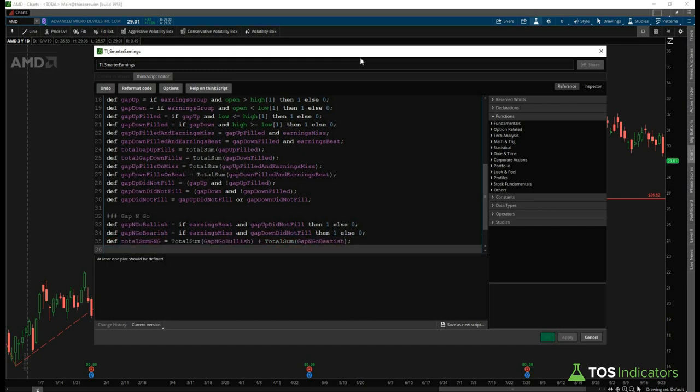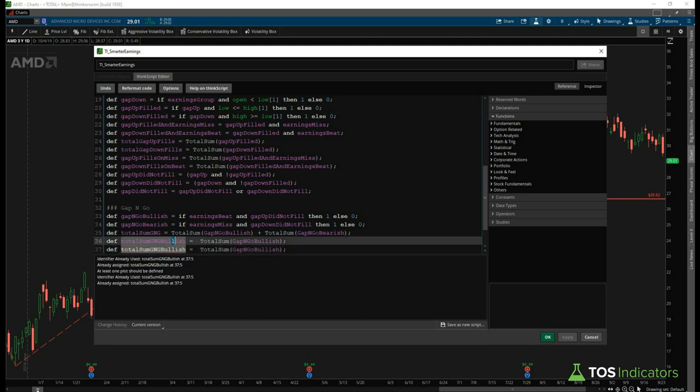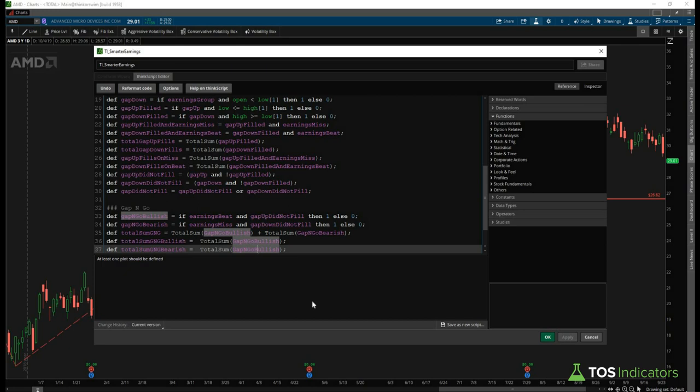Right. Okay, and so now we can also get a total sum of just the bullish trades and just the bearish trades too. So we'll say total sum G and G bullish, and we can just copy paste this actually. So we want just a total sum of the gap and go bullish, and then we can copy paste this once, and we say the same to be true bearish. And so we'll change this to now also say bearish. And we have both our gap and go bullish, gap and go bearish, and we also have our two sums.